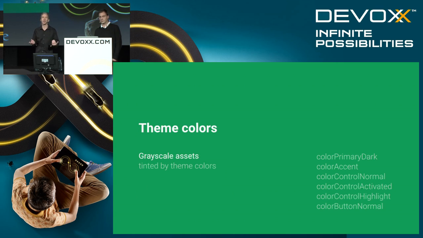Theme colors, this is the idea that now for the first time in Lollipop we have grayscale assets that are colorized dynamically either by the theme or you can set these dynamically in code if you choose to. So you can set some of these standard theme attributes, color primary dark, color accent. This is going to colorize, let's say, your action bar or your default backgrounds or your default UI elements on the screen to help you brand and colorize your overall application experience. We'll show an example of that in a little more detail this afternoon. We have a talk called Material Witness, and we'll show a demo that makes use of those new attributes.